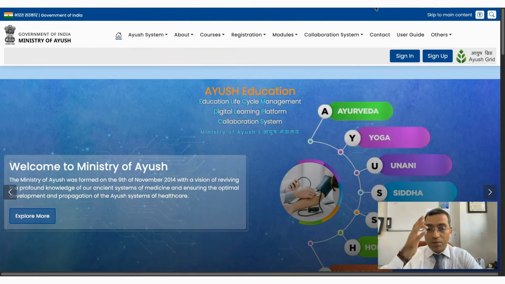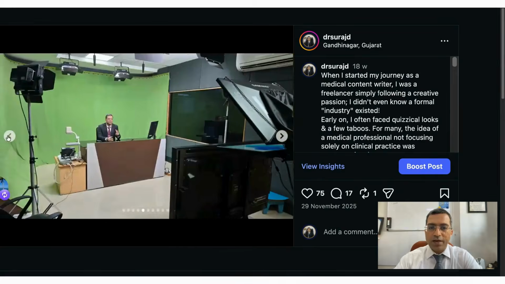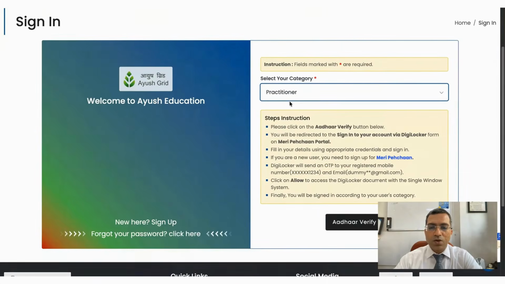I know this is designed by BISAG, and there are a lot of great people at BISAG. I've had the pleasure and the honor of actually visiting BISAG and working there, at Gandhinagar. So I've actually been there. I've seen the fantastic work that happens, and we've seen inside. We see a huge team of people that work there, but somehow this site just does not live up to that level. But I'll still try and get in and show you how that happens.